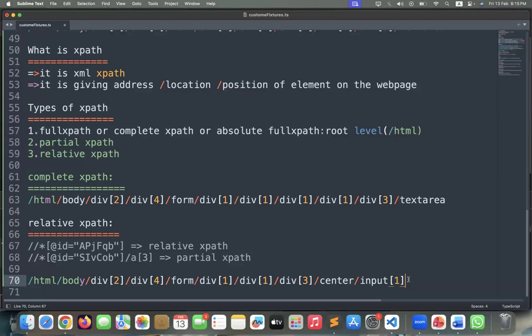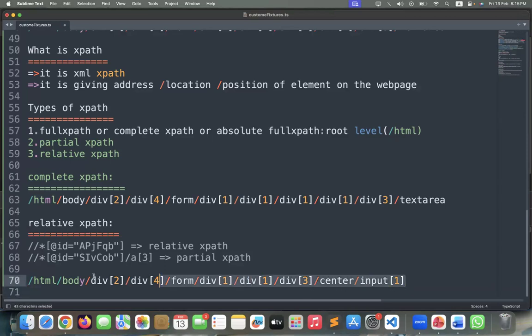But whenever you are going for an interview, some of the interviewers will open a website and ask you to write your own XPath or CSS selector. They don't want capturing the element. Everybody will do that, but they will check whether you are able to write your own XPath or not. Why?